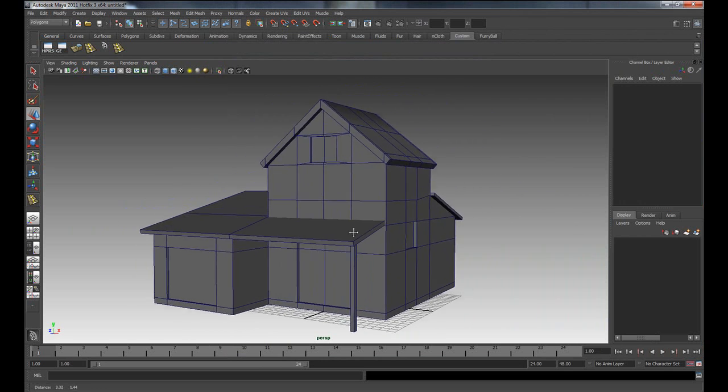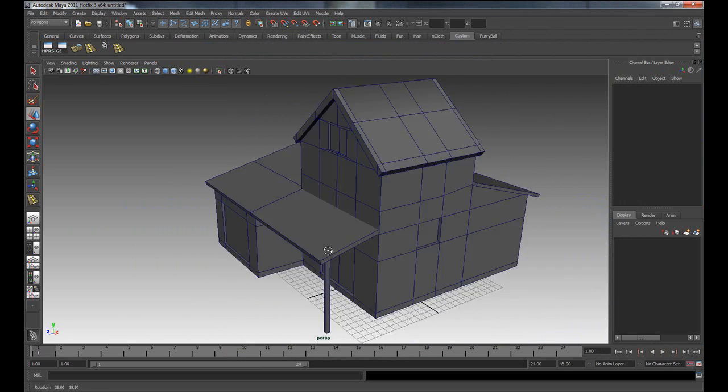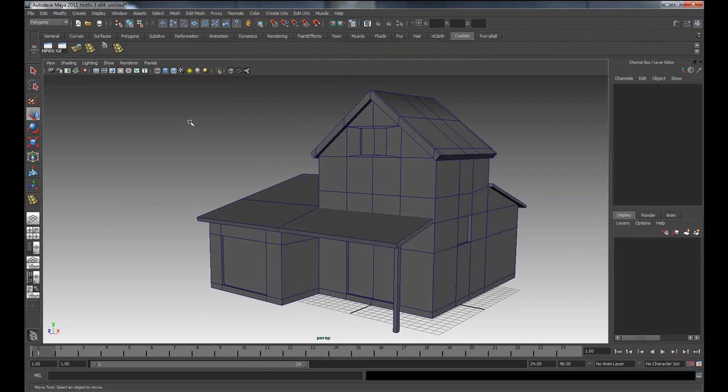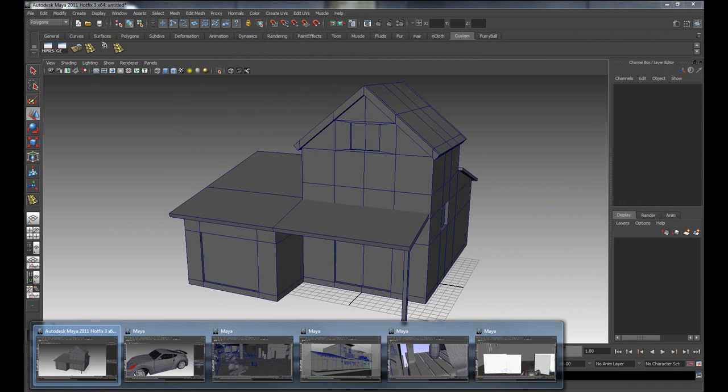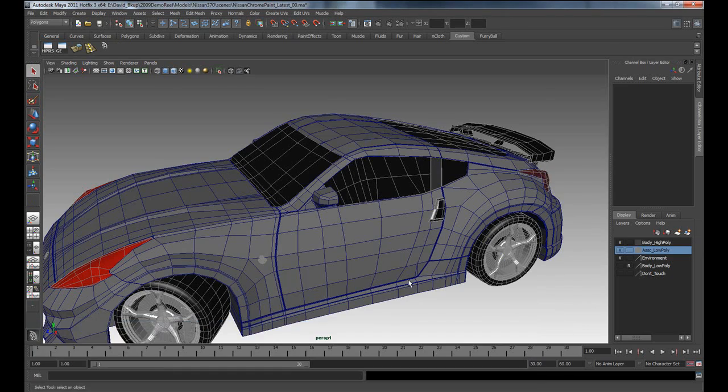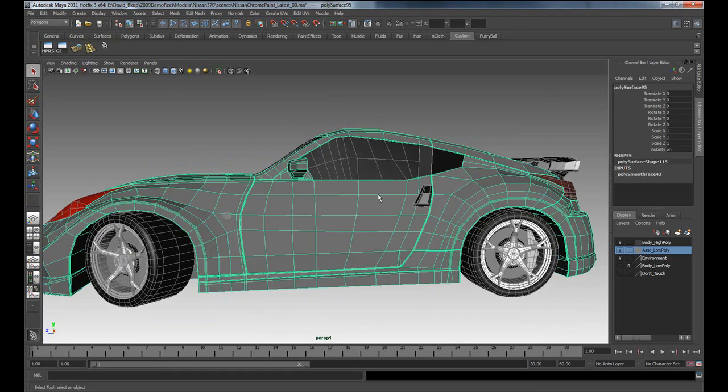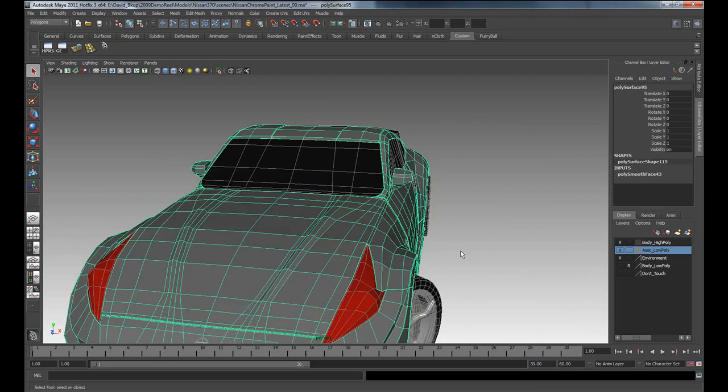I'm not gonna teach you how to add color, how to texture or anything like that. Maybe I'll make another tutorial, but for now I just want to show you the basics, which is pretty much extruding. You can see how I extruded everything out. And if you wanted to make a car like I showed you here, pretty much what I did here is you take it by pieces.